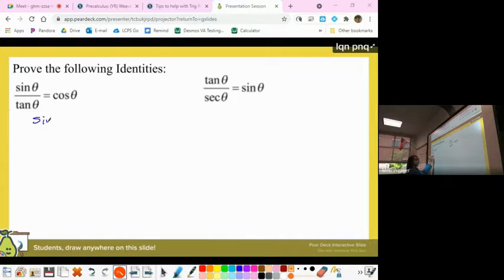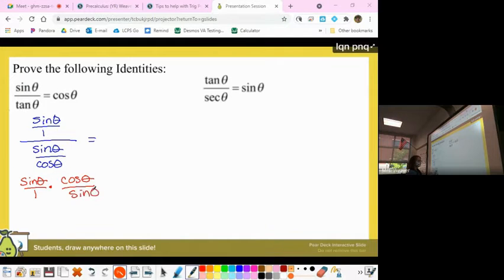So we've got sine theta over 1 over sine theta over cosine theta. Okay, so that's our first step. The equal sign is still on the right because we're working the left side. Next step, I'm going to multiply by the reciprocal to divide a fraction by a fraction. So that's going to be sine theta over 1 times the flip of that fraction, cosine theta over sine theta. Was that helpful to me? Yes, because now the sine theta over sine theta cancel, and I have cosine theta, which is what we wanted. We did it.